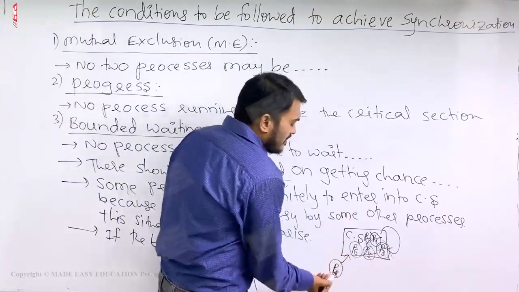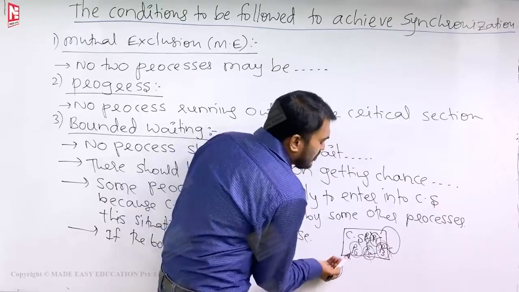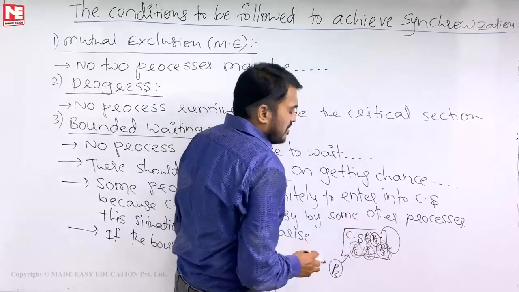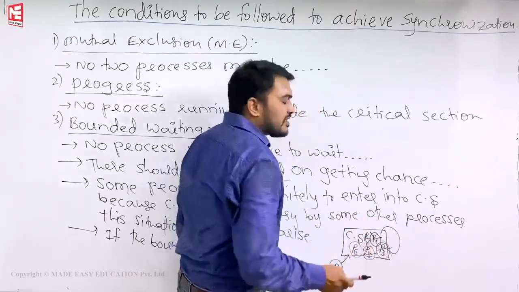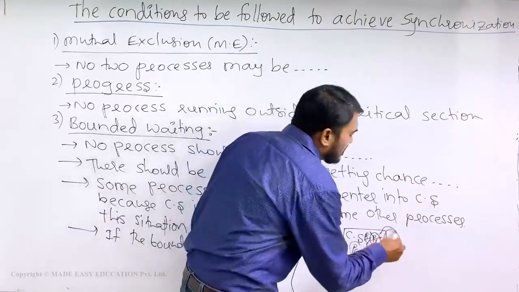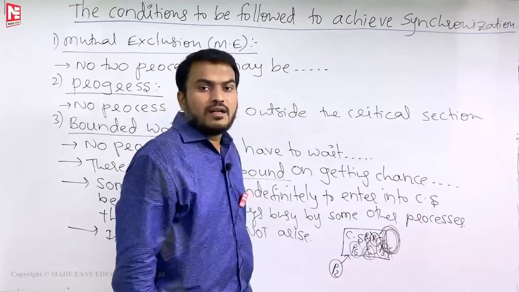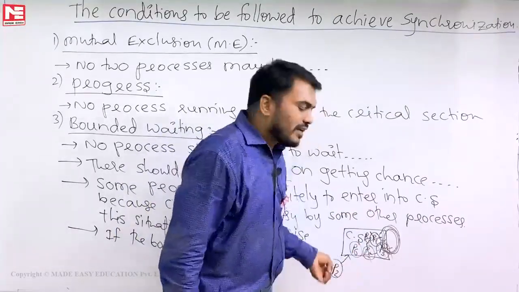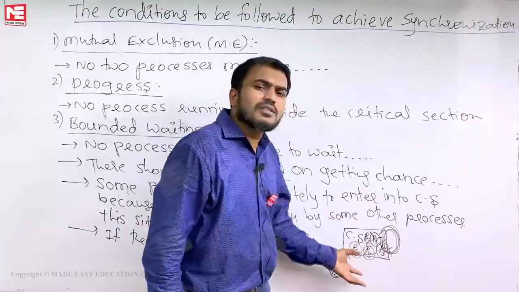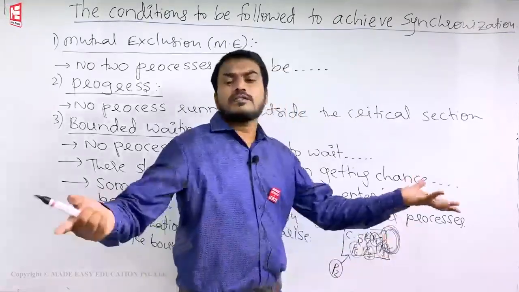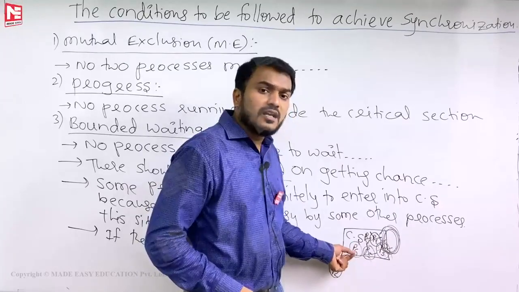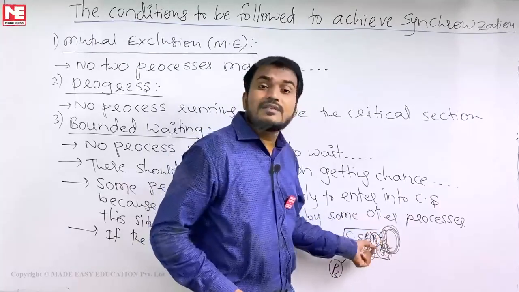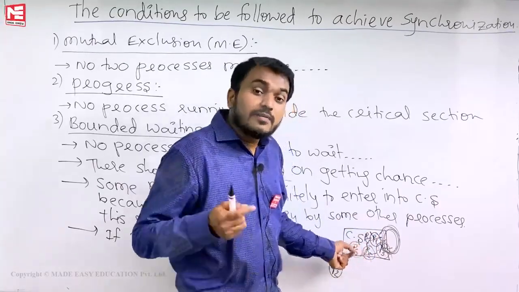So it means what? Some process is indefinitely waiting to enter into the critical section because the critical section is always busy with some other process. So P4 आया, P6 आया, P7 आया, ऐसे हमेशा ये busy होते जा रहा है. तो ये जब भी ट्राई कर रहा है, इसको हमेशा busy मिल रहा है. P2 is indefinitely waiting to enter into the critical section because the critical section is always busy with some other process. Okay, remember what you have written.